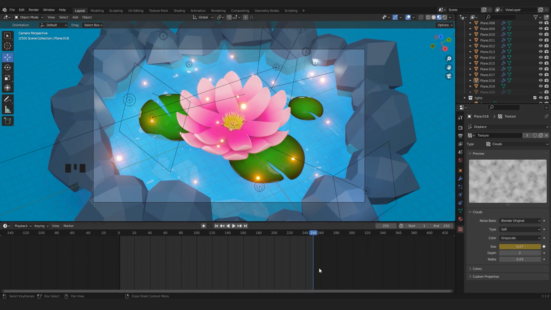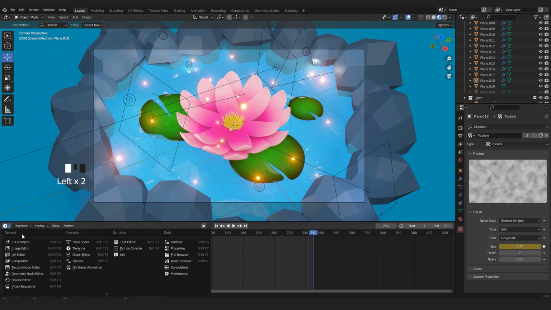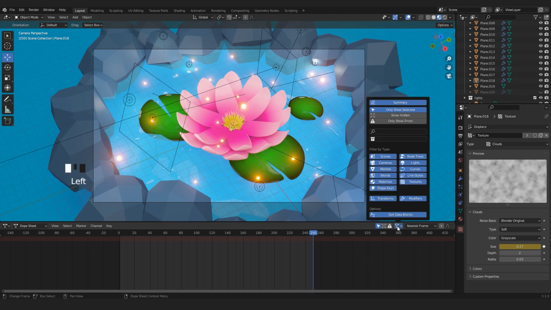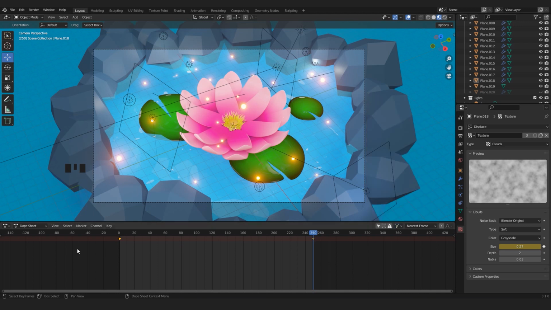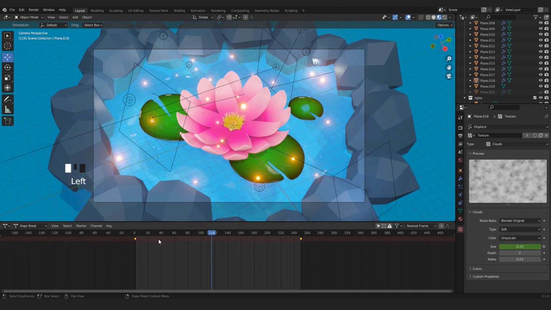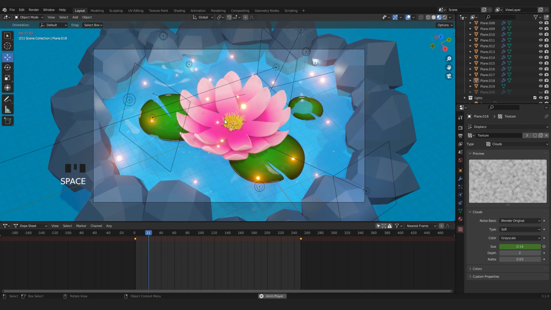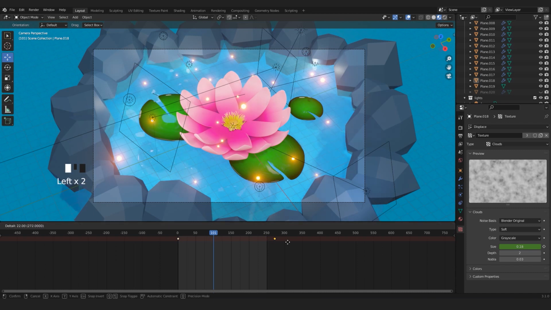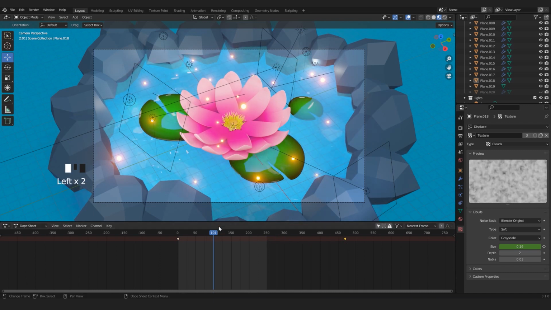You can't see keyframes here, but if you want to see them, you can just go in Dope Sheet, and here deselect only show selected. Okay, now we can see our two keyframes, and let's see how it looks like. Okay, it goes a bit fast for me, so I'm gonna move the last frame.